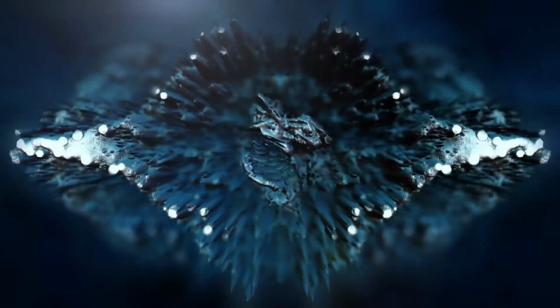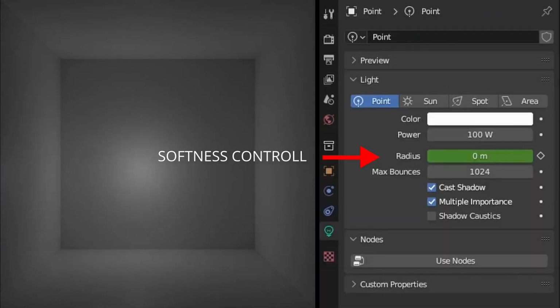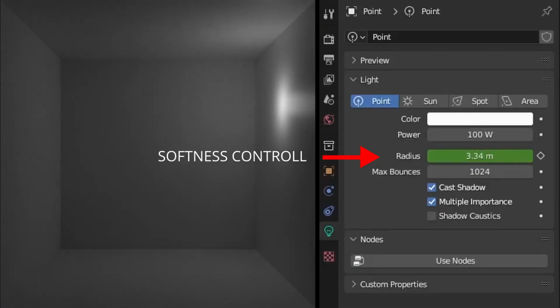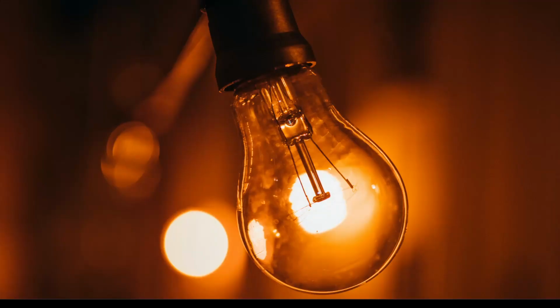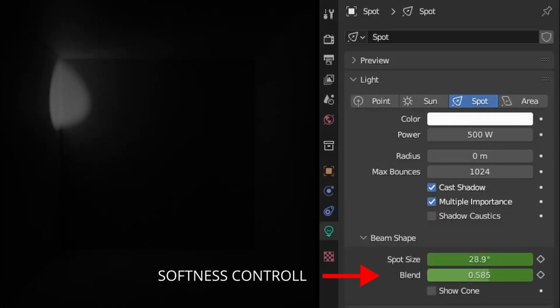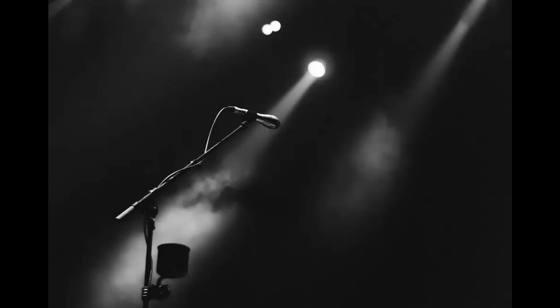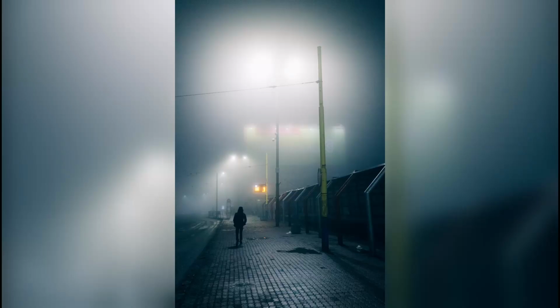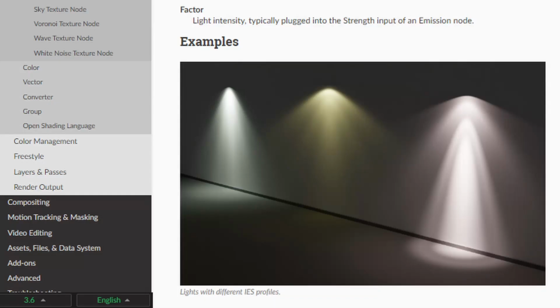In Blender, we have various types of light sources. The first one is the point light. It radiates mostly hard light in all directions and is often used for artificial lights like light bulbs or street lamps. Then we have the spotlight. It generates an adjustable light cone and is used for, obviously, spotlights, car headlights, and also street lamps. And one side note, to obtain custom shapes for point and spotlights, you can use IES profiles. The difference will surprise you.